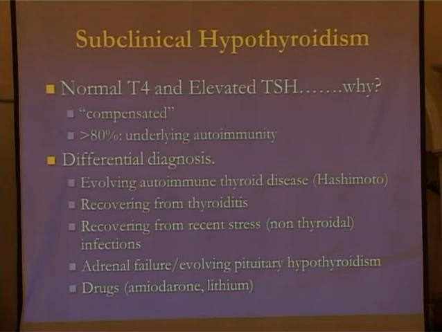Insulin is, TSH is going up to keep your T4 normal, and gradually, as in type 2 diabetes, the beta cell is going down. In the same way here, gradually, with the autoimmune disease, the thyroid is going down and down, and one day the thyroid cannot compensate, and that day you have the TSH going very high. This is the logic. But there are other differential diagnoses for this whole situation. But because autoimmune thyroiditis is the most common, we always discuss evolving autoimmune thyroid disease as the first differential for this kind of normal T4 and elevated TSH, which is usually called subclinical hypothyroidism.